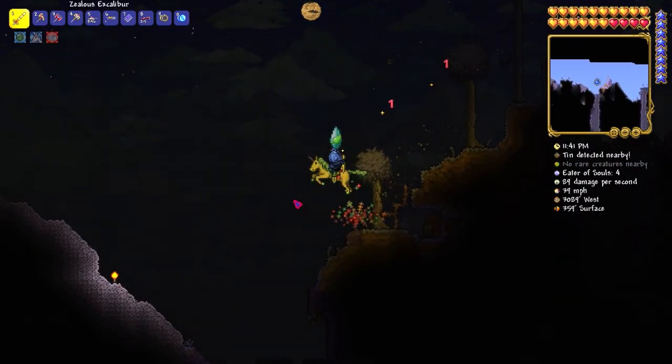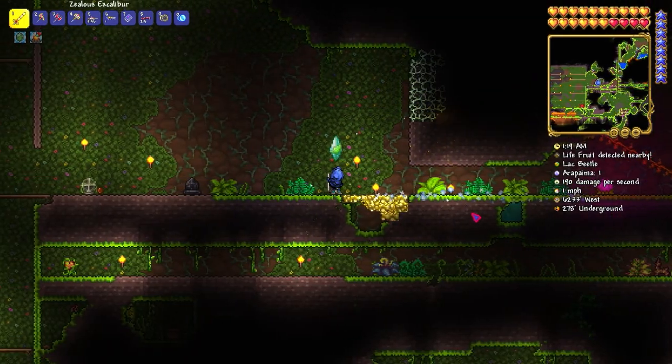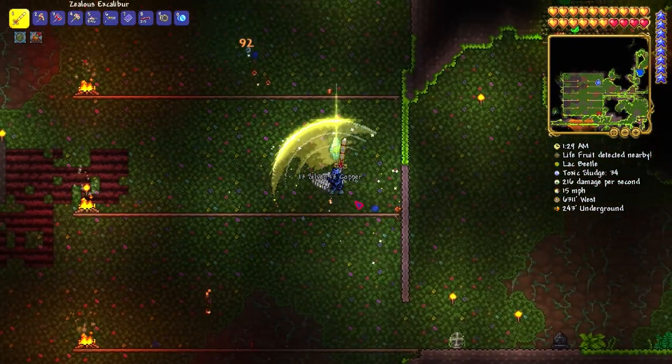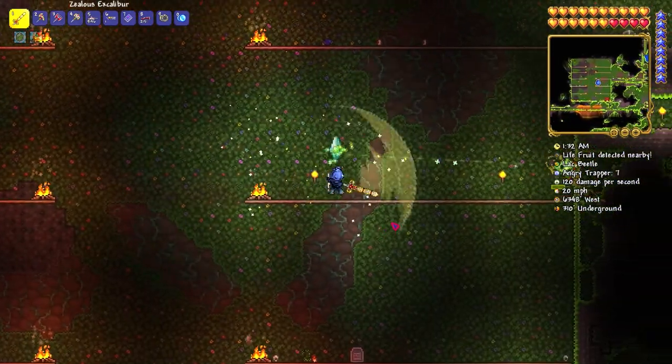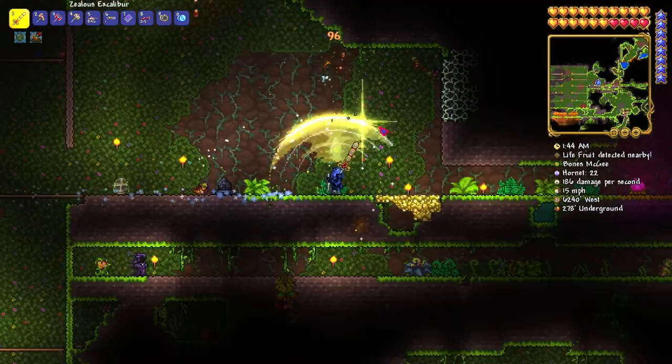I got the mini shark. I killed the Plantera with the mega shark. Here we go, back in the jungle. This is what we've been waiting for. We're gonna try our very best. Oh my god. There we go, dude.